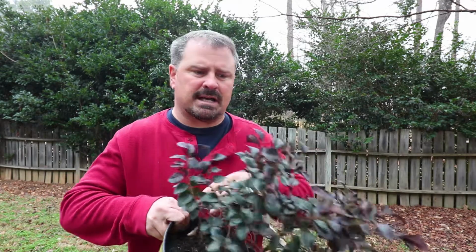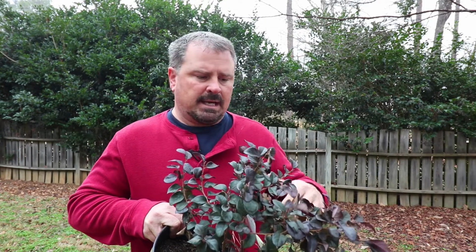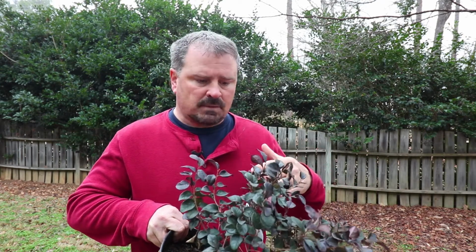Loropetalum can pretty much be pruned anytime you need to, and you can actually get after these pretty hard. You can probably take half the height out of them at one time, not have any problem doing it. I like to prune mine after they flower in the springtime. You'll get a very heavy flowering in the springtime, which will repeat later in the summer and then maybe even again in the fall. And so I'll do it after that first bloom. I'll get after it really, really hard. That way that new foliage comes out and looks fantastic, and then it'll bloom again mid to late summer.